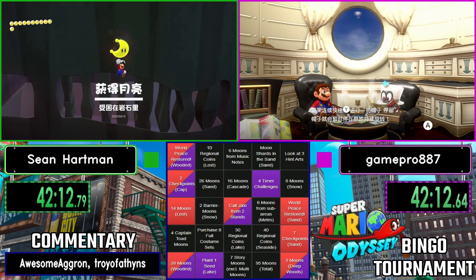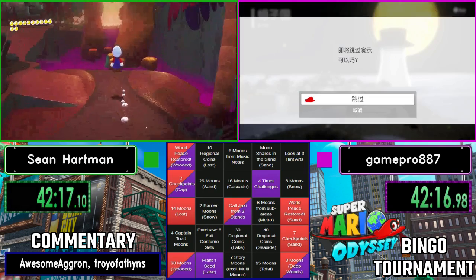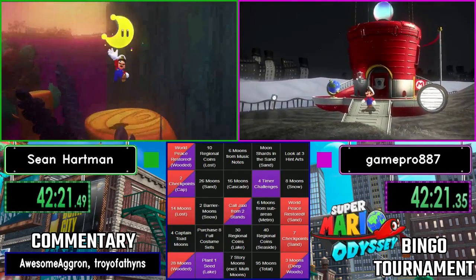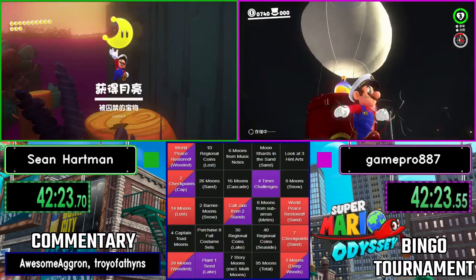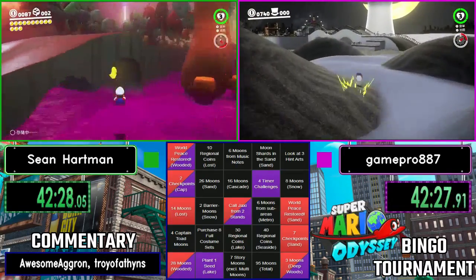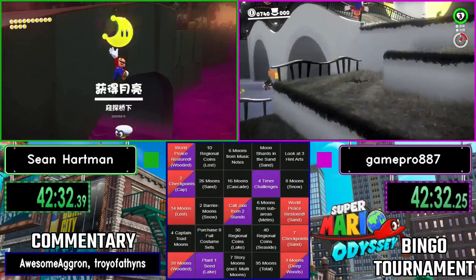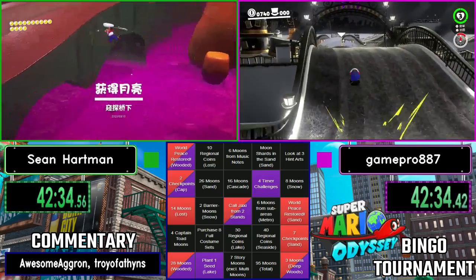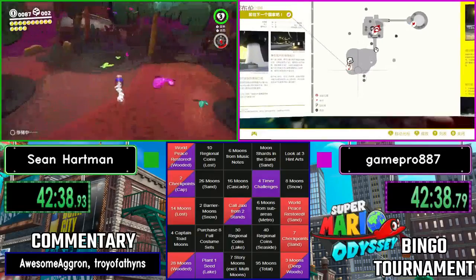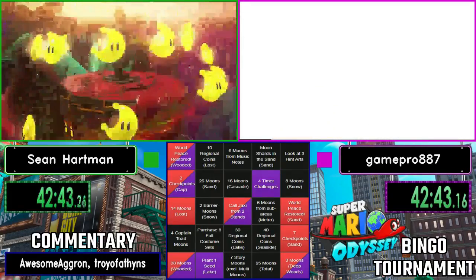And this honestly just looks like Sean's knowledge of... there's the cat backtrack. This honestly looks like, with these 14 moons right here, he has good knowledge of what the higher moon routes do for their routes. It looks like you get a mix of the dark side and darker side routes. Yeah, because both of those Losts are a little different.